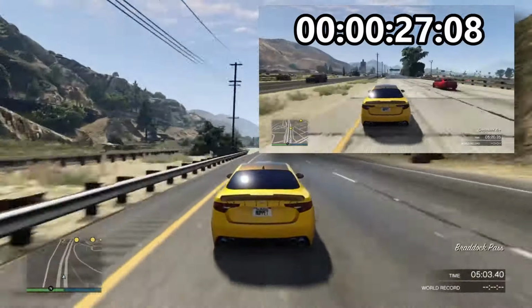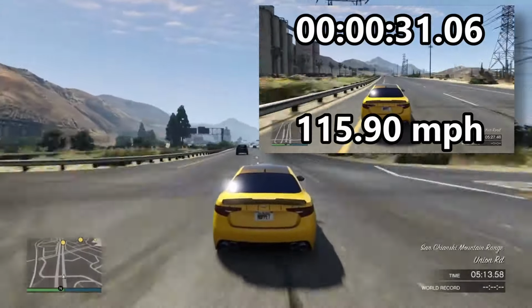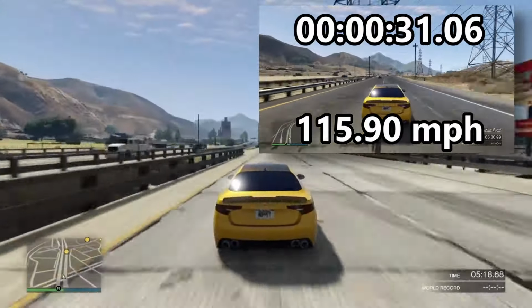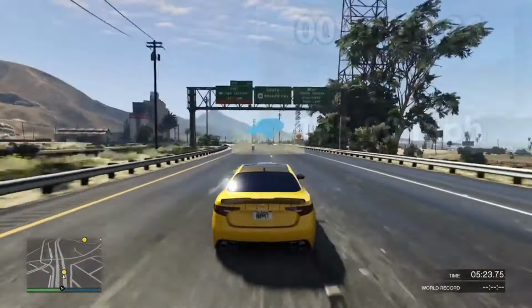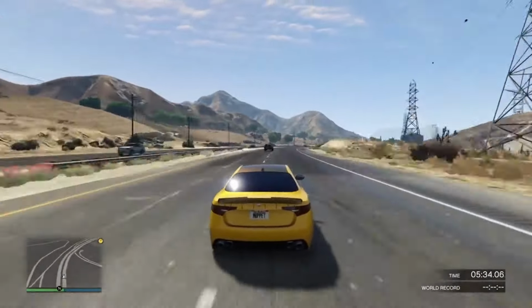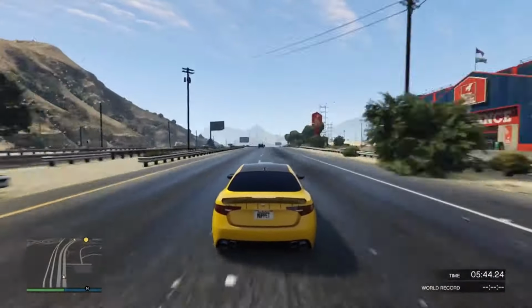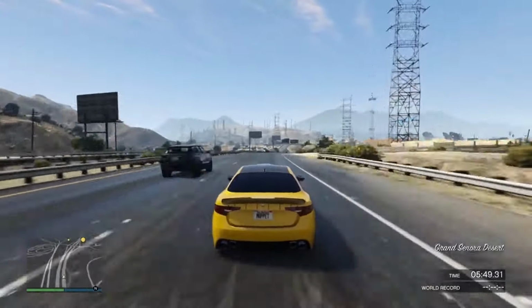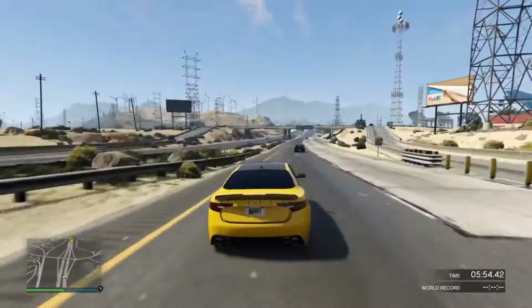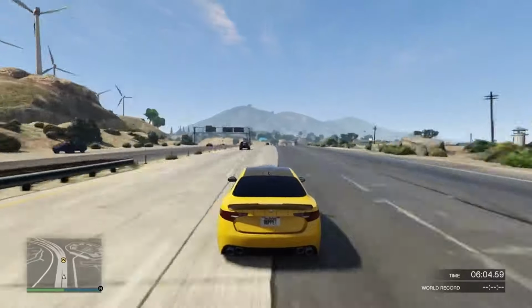So, top speed, let's have a look. And the top speed's kind of okay. The interesting thing is that when you're driving this through the city, it feels really good. As I say, really good handling, really responsive, great fun to drive. On the freeway, it kind of feels a little bit unremarkable. And that's why the last part of this was such a surprise.